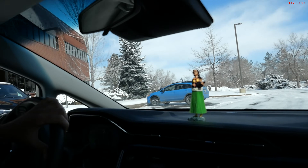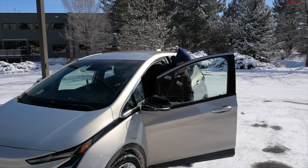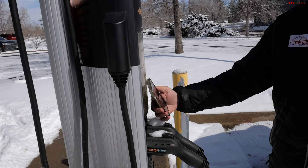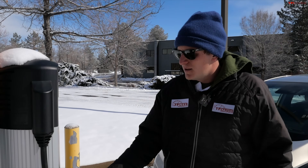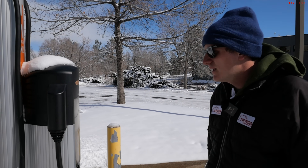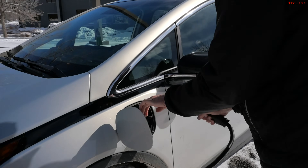Here we go. Looks like we've got our Level 2 charger here — let's see if we can plug in and start charging. So this is Level 2 charging, or AC charging, and we're going to see even in this extreme cold will this ChargePoint unit activate. I'm going to use my Apple Pay there. It says 6.6 kilowatt unit. It's authorizing my card. Sometimes in this extreme cold these wires can get really, really stiff, but I'm hoping this one will authorize. These typically have to be enabled with the internet so they can run your credit card. There we go — it says plug in.